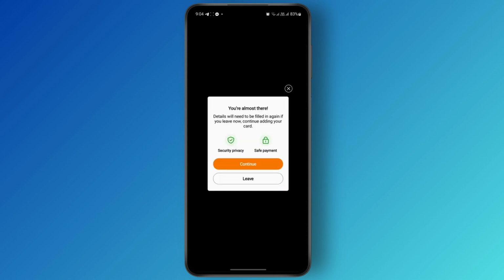Once your payment methods is loaded, you will have different options. At the very top, you will find the option for credit and debit cards. If you want to add a card, you just gonna tap on this. Here, you will just have to enter your card number, your expiration date, and your CVV number. Once you do that, you can just tap on add your card. Everything must be valid, so once you do that, your card will be added.